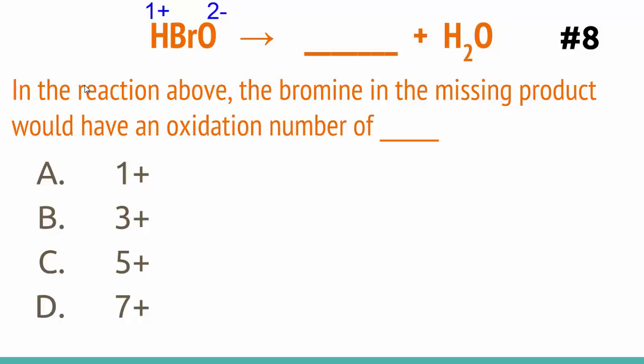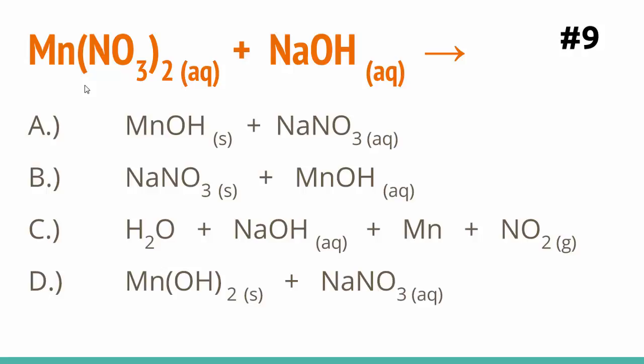The oxygen, typically in compounds, takes on that -2 as an oxidation number. Well, if hydrogen is +1 and oxygen is -2, in order to make things come out as neutral, the bromine will need to take on a charge of +1. So hydrogen's +1, bromine's +1, and oxygen's -2, and that makes HBrO neutral in terms of electrons. So that bromine's +1 oxidation number would also be found on the other side in the compound that's missing in the blank. You'd need to put that with oxygen to determine the formula of that product over there. But it's going to have a +1 oxidation number, so A is my answer for 8.